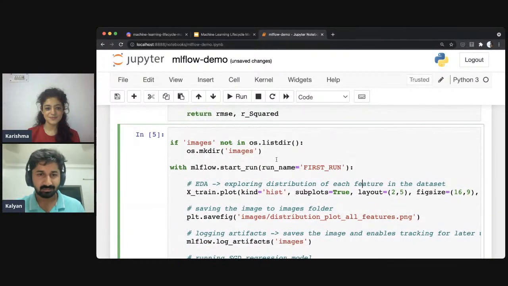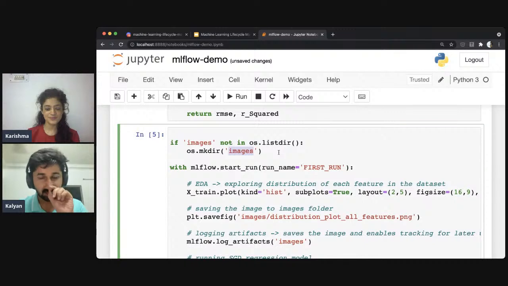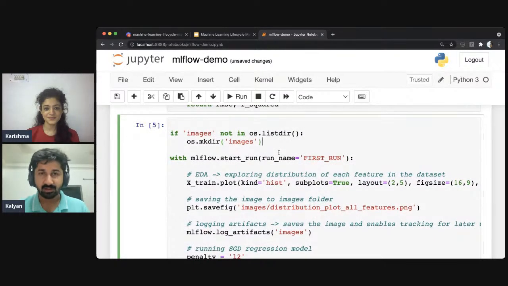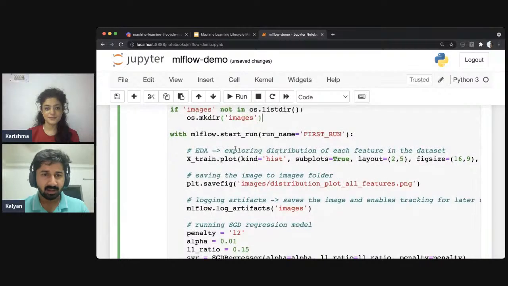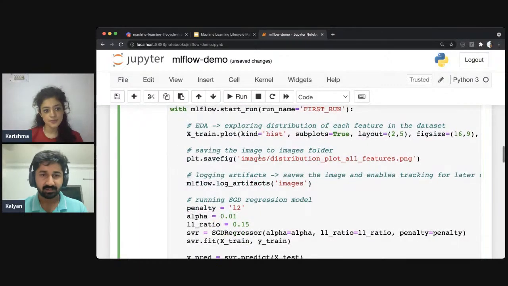Right, so here comes the main part of doing our experiments. So we start with creating an empty folder if it doesn't exist, and we call it images. And the idea is to put there some images that we generate through our EDA process. Right, so like we discussed, we use the start run method in the MLflow package to define any of the experiments or runs that we want to do for a particular duration, right?